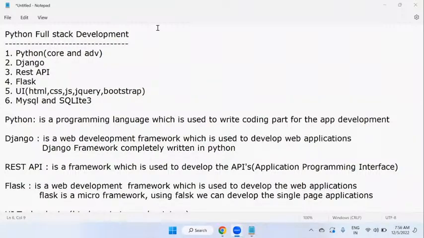Later on, I couldn't get through that job interview because they were looking for more experience. I'm just sharing my experience so everybody will have some knowledge: if you know about the REST API, there is scope for it.